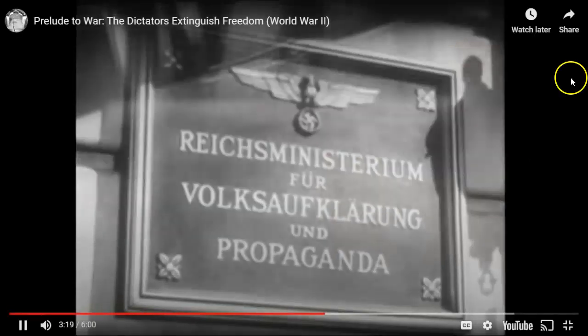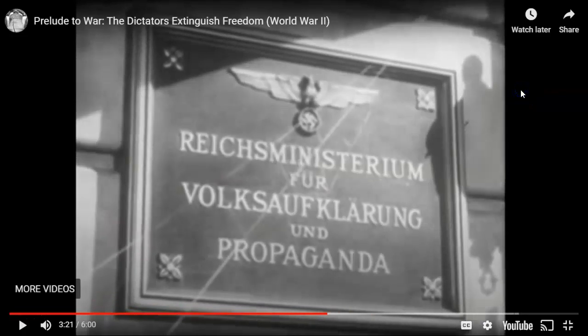Each system did away with a free press and substituted a press controlled by the party. Through their ministries of propaganda. They took away free press, so you couldn't write a newspaper article saying, Mussolini has gone too far or Hitler has gone too far. You could not do that. All of the newspapers became controlled by the government. So the only thing you read, the only thing you heard about was what the government wanted you to hear about.